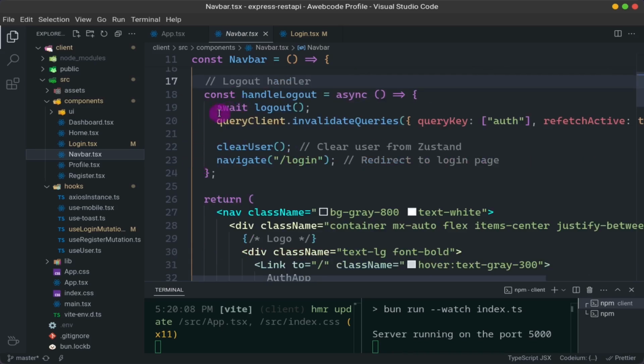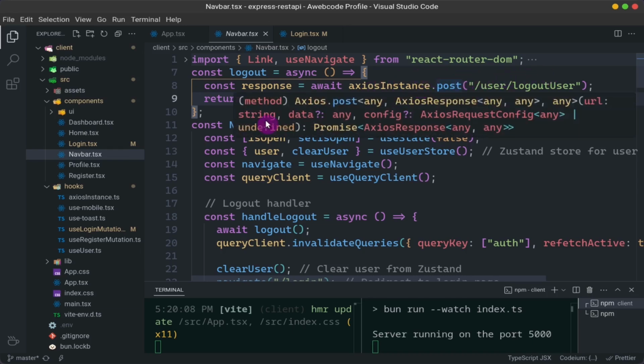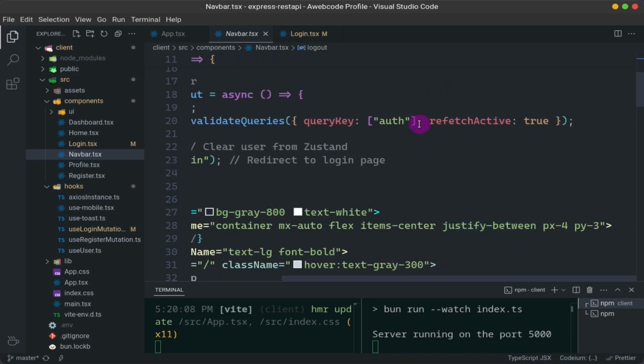Whenever we handle logout, we are just calling the logout user function, which removes the cookie from our cookies, and here we just invalidate the auth queries.